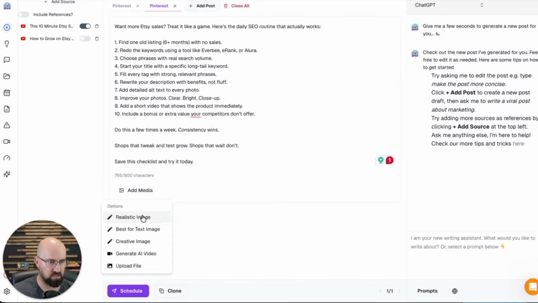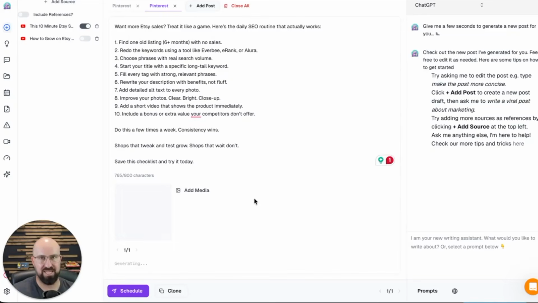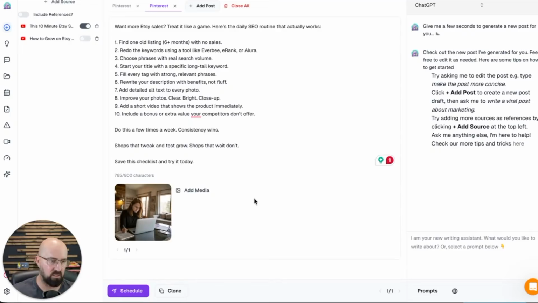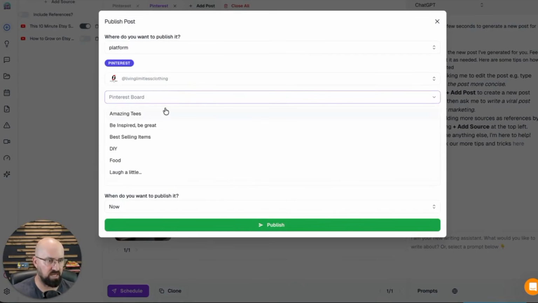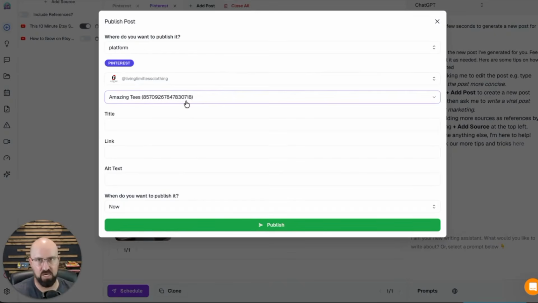All right, we're just going to have it generate a random image for us. And then we have to schedule it, and then we can do the drop down and Blotato will pull in our board ID, which is nice. It's just so it knows where to post it on your Pinterest. This is just for Pinterest only. So it's a little bit, not really a pain, but all right. So there's platform, then we do Pinterest, and then we do Pinterest board. So here's the drop down. We click the board and then here is our board ID. So this is what you have to give to Claude if it asks for it, which it's going to if you're doing Pinterest. So that's how you get your board ID. That's a simple, easy, and fast way to do that.